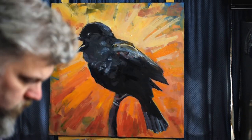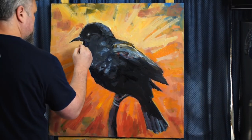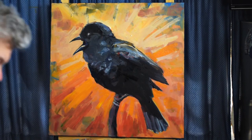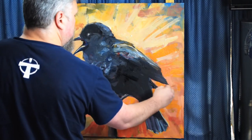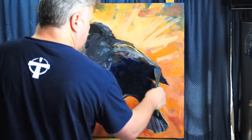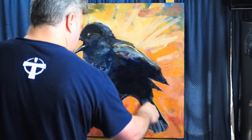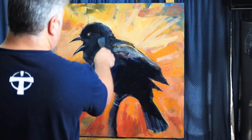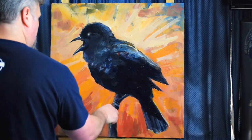Using my liner brush now, adding in lines, which is kind of what it's good at. Adding back a bit of that blue wash to the bird, just to make it stand out a little more from the background. By the way, this is a red-winged blackbird, and I'm saving that red and yellow part of the wing for just the very end of the painting process.